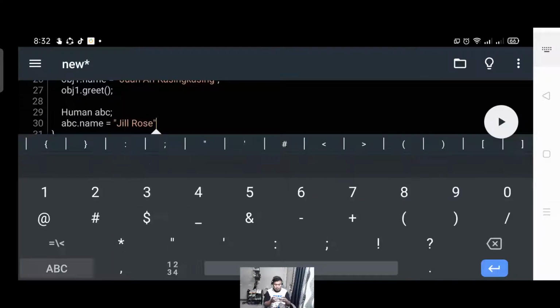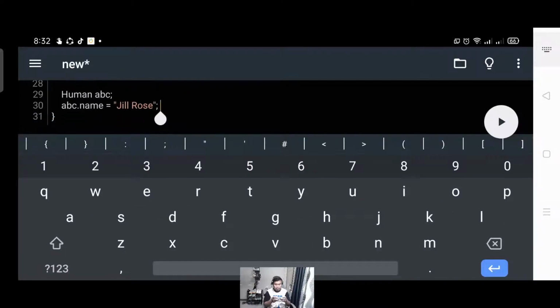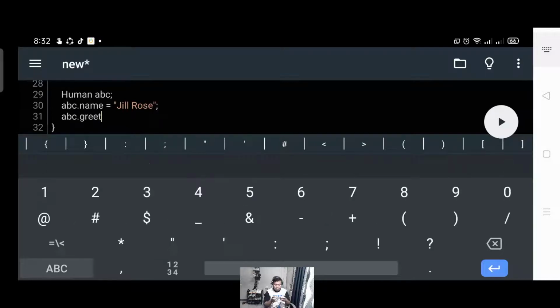Okay, this is the assigned name for the attribute name. So we set the value Rose into the name attribute. Then we call the greet function. So abc.greet, semicolon.